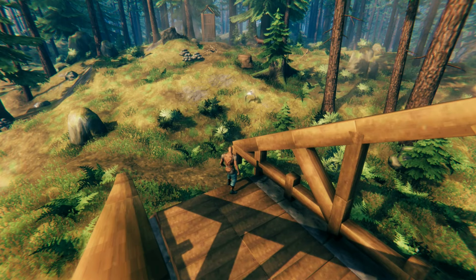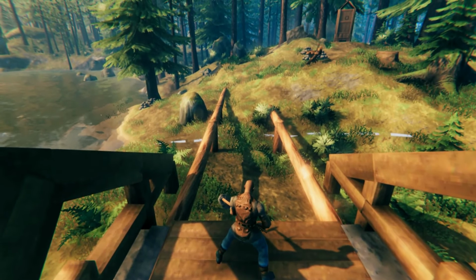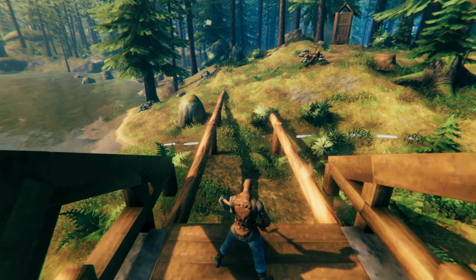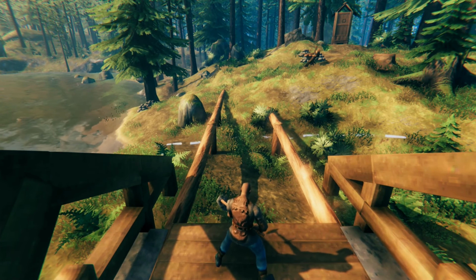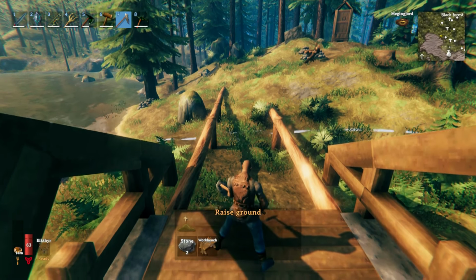Then we'll build a roof for the bridge. I've placed these poles here to show the absolute minimum area that needs to be raised. Then we'll blend that into the existing terrain to make it look as natural as possible.